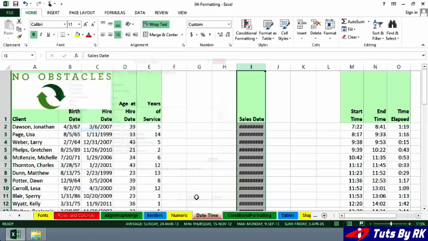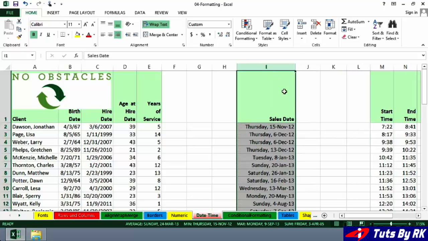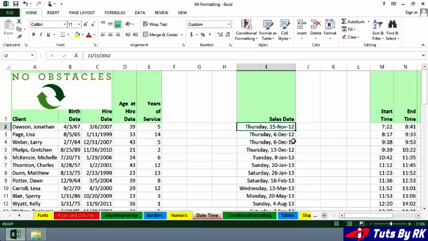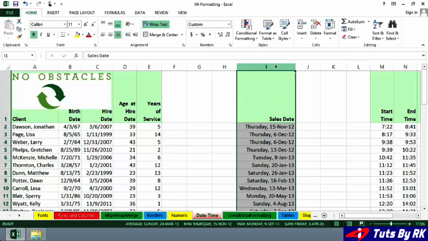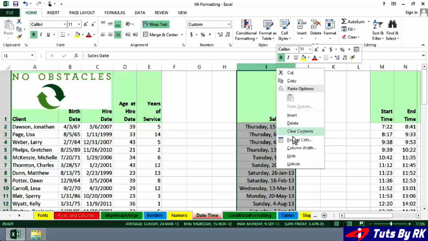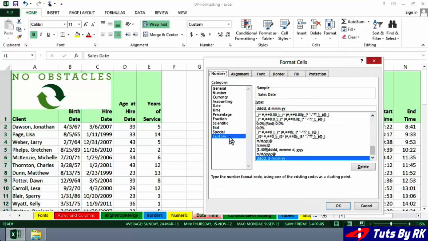Click OK, and you'll see the display. We'll have to readjust the column width by double-clicking its right border, and now we see the display this way. It certainly takes up a lot more space, which may or may not be desirable, but you can certainly make adjustments there. So the idea is, if you're in a hurry, use one of the standard built-in formats, whichever one works best for you. But if you want additional features here, then as you go into Format Cells, consider going into the Custom category and making changes to the existing layout by altering the Ds and the Ms and the Ys.